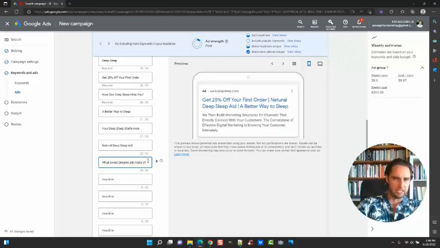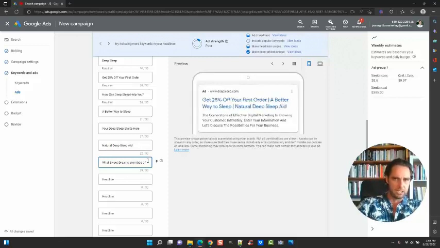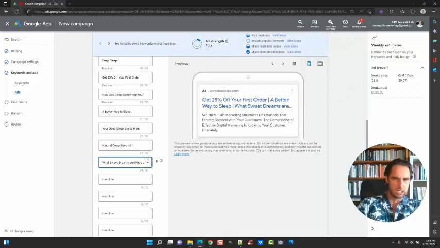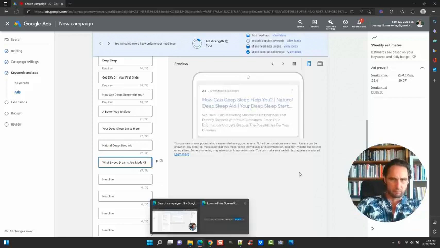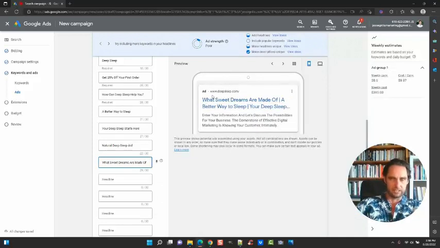And your main keywords, you want to have those capitalized. What search terms are made out of? So you can see the examples here, the different variations.